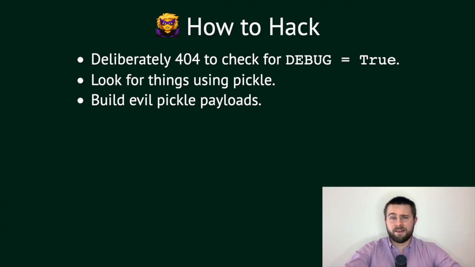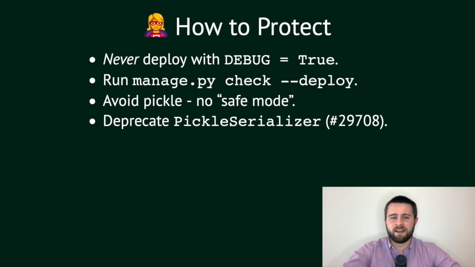If you put on our other hats about defending against these attacks, well, the main lesson here is never deploy with debug true. This is something that the Django docs highly recommend against, and we also have the system check framework to guard against it, which you should run on every deployment using manage.py check --deploy. This will actually exit with a failure code if any setting like debug is set when it shouldn't be.